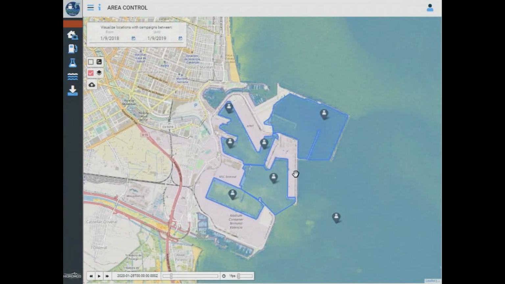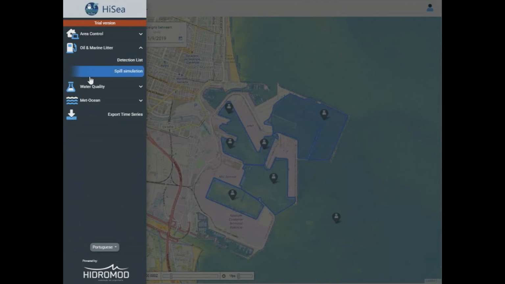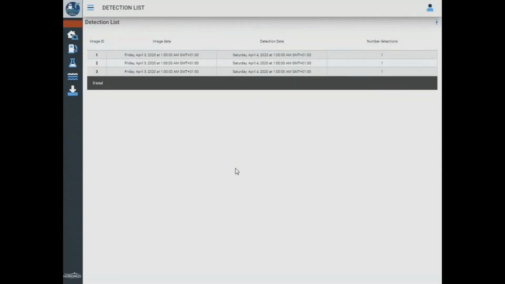The goal here is to deal with oil spills. So the first point would be to detect if there is an oil spill or not. For that, we have this detection list here. This is just a silly front end for a very complicated backend service that is running continuously over source images. Every time the data acquisition service finds a new source image, it gets imported, and then it gets processed to look for possible oil slicks. If a detection is made, it will be displayed here.